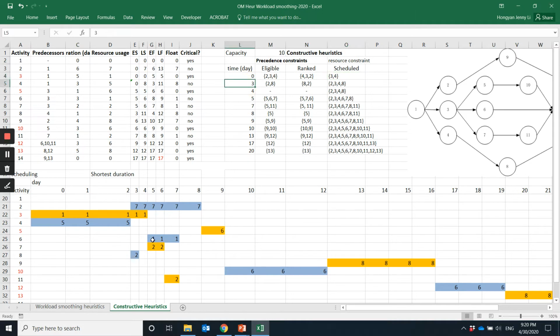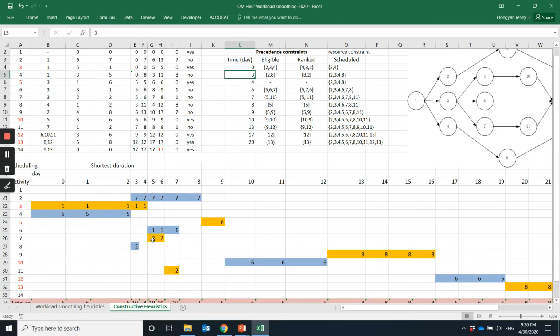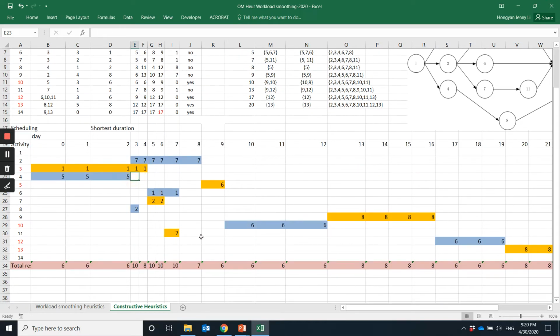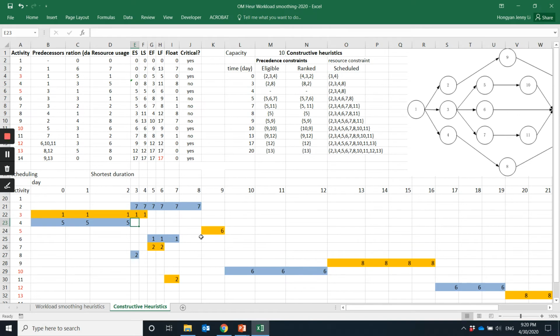After you schedule activity 4, at day 3 you come to a new time because activity 4 is completed, so you have the capacity to schedule more activities. You find a new time point, time 3, or day 3.